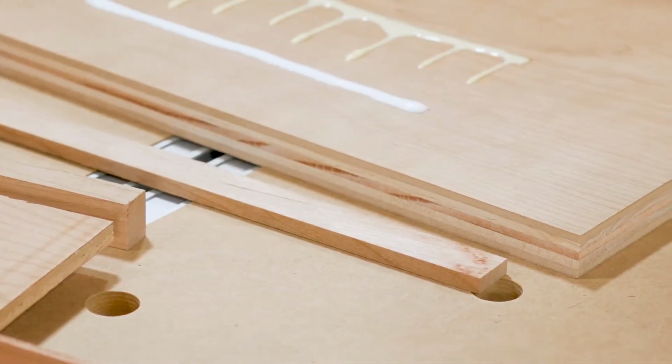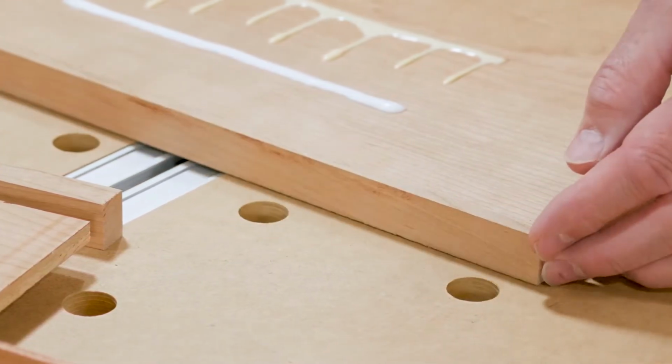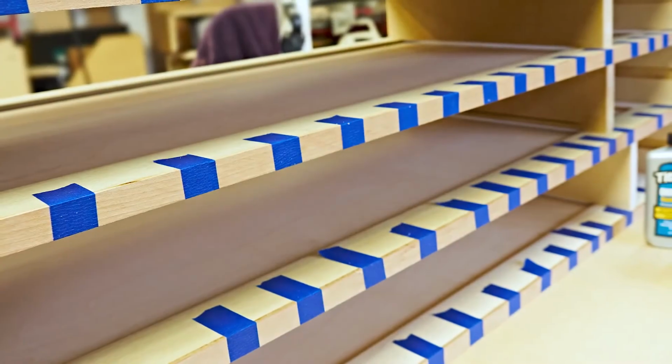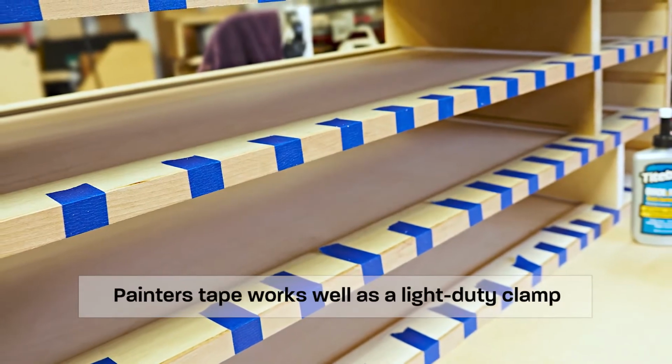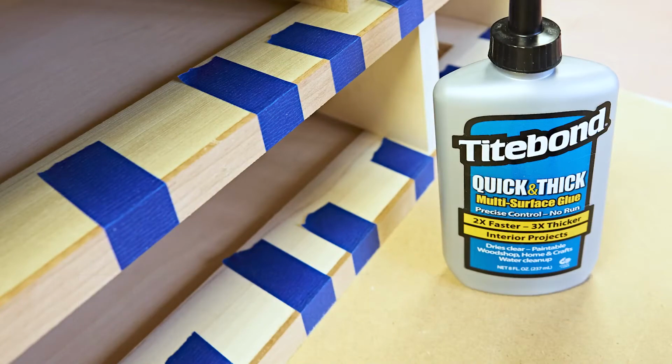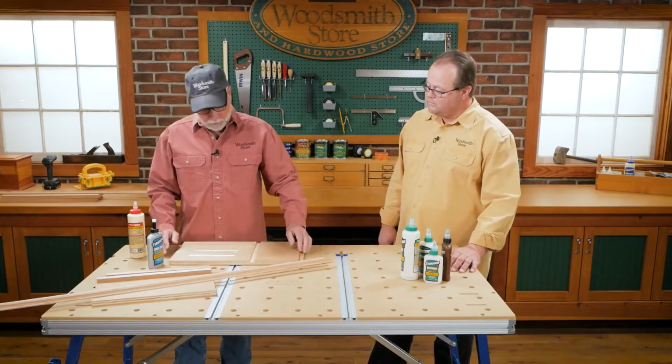I just run a bead on the edge banding, and then I would put it up against the board, and I actually just used some blue painter's tape and wrapped it around. And that was my clamp. It's a great way to clamp that edge banding on, and it worked really well.